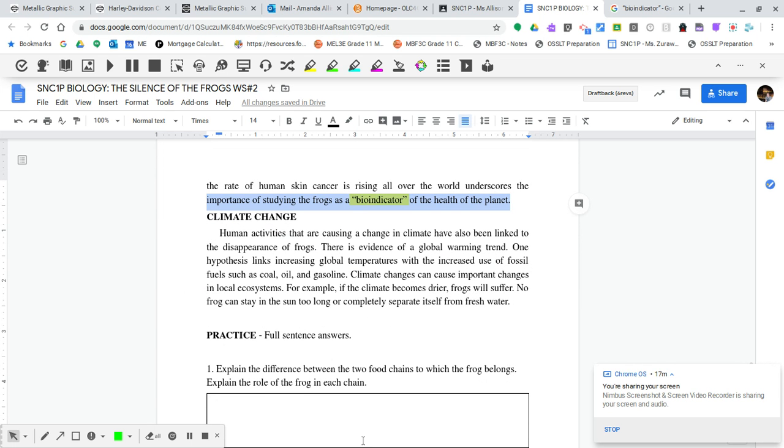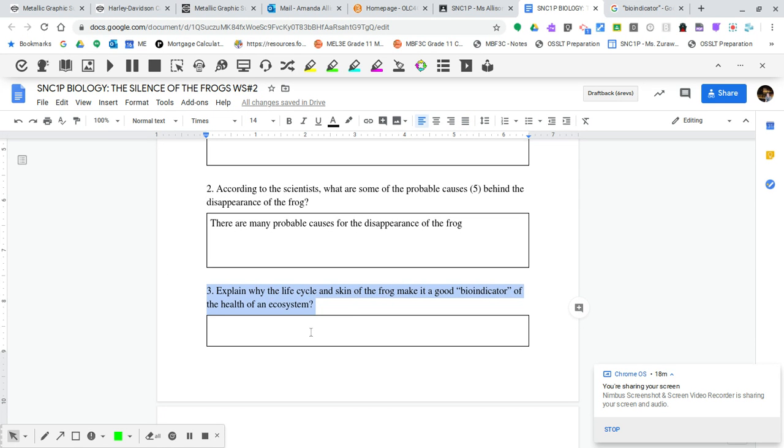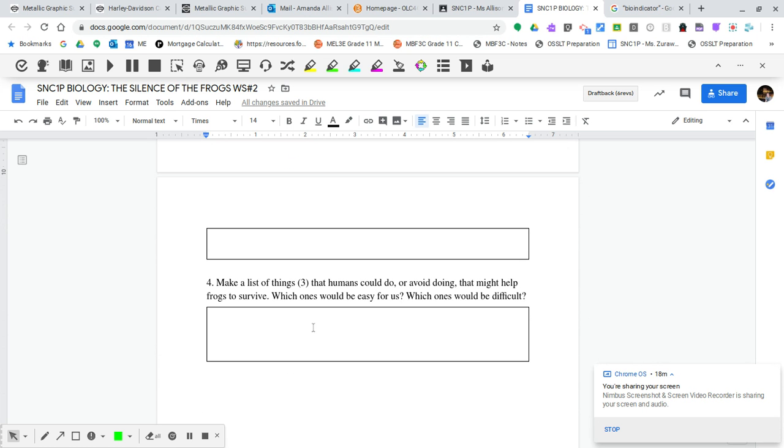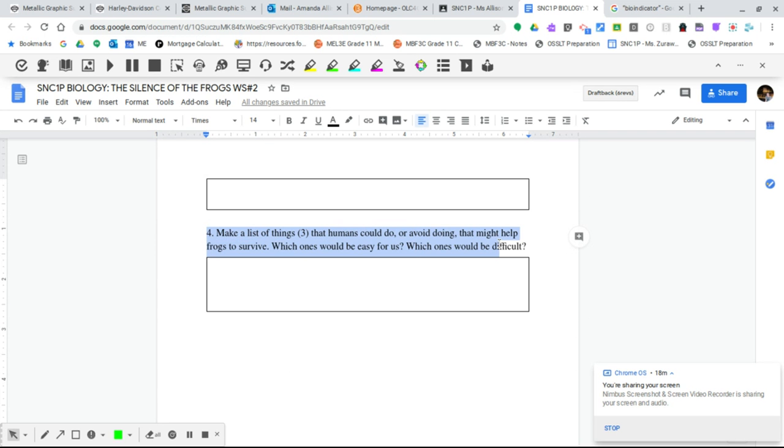So if you see the number of tadpoles decrease in a pond area, then maybe there's something going wrong with the pond itself. Maybe there's some sort of drainage from an industrial plant that's polluting the water. So you could say that the lack of the number of tadpoles would be an indicator that that area isn't very healthy. So that's how you're going to answer this question. And there's a lot of room for your own personal ideas there, whereas some of the other questions are more cut and dry.